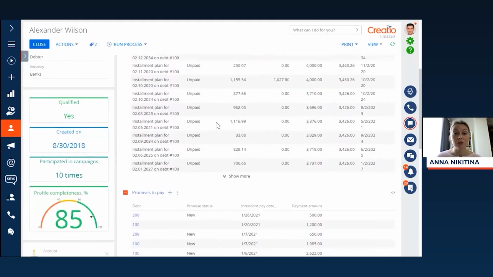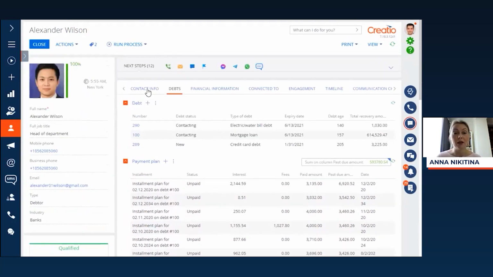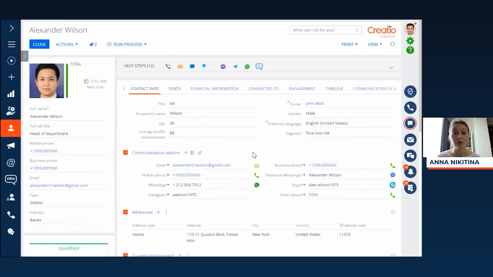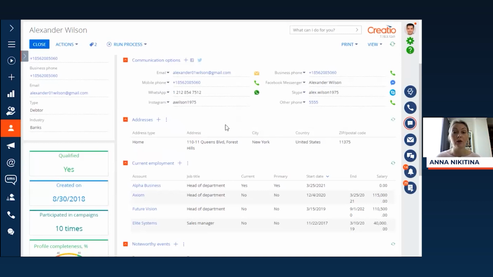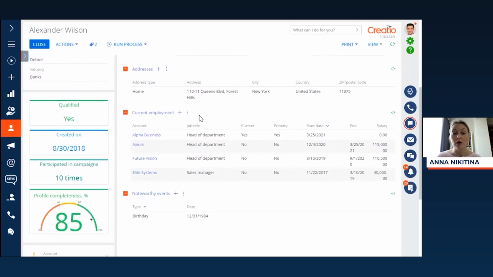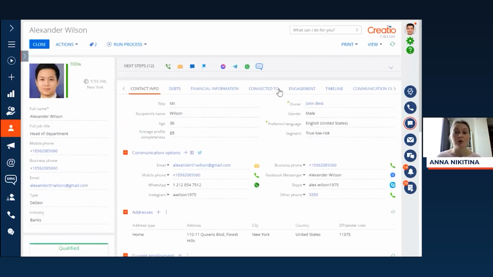Now, the next item that we need to consider when reaching out to this customer is the actual channels that he or she prefers to communicate via, and what these channels are. So Creatio allows us to store multiple communication options and define them by preference and define which ones we will be using in a particular communication strategy. Creatio profiles are quite extensive, allowing us to also record any connections, if we are to record the details of family and bank accounts in other banks or other data that can be considered in that collection process.